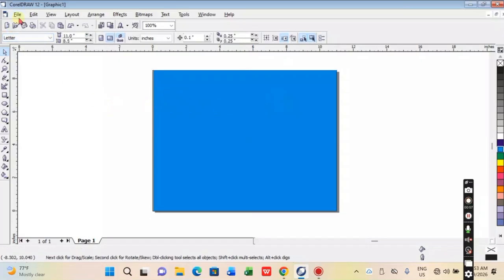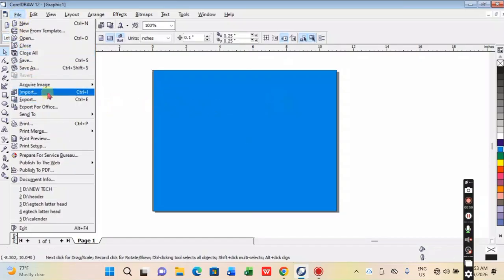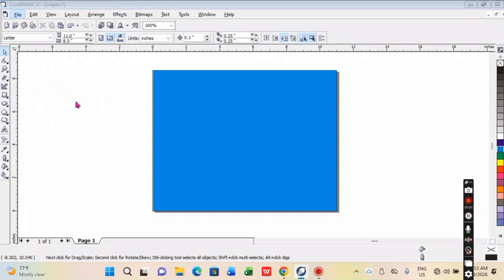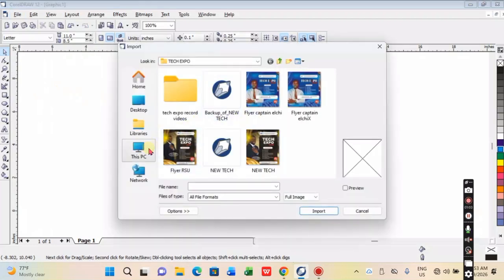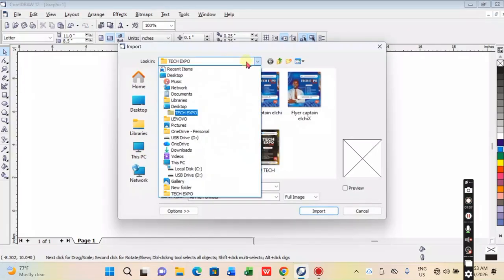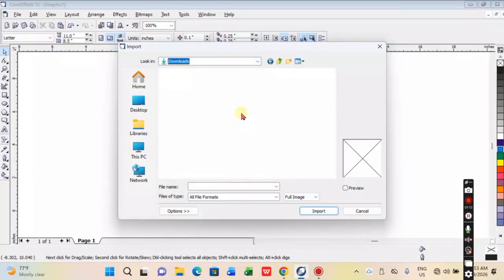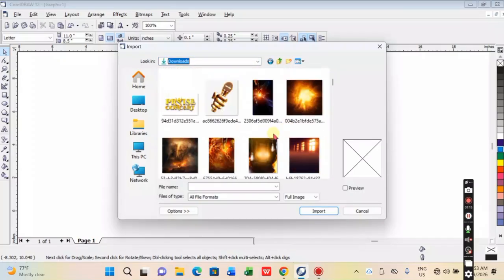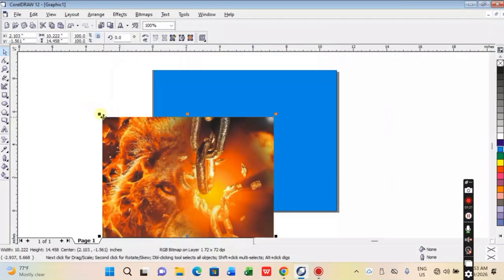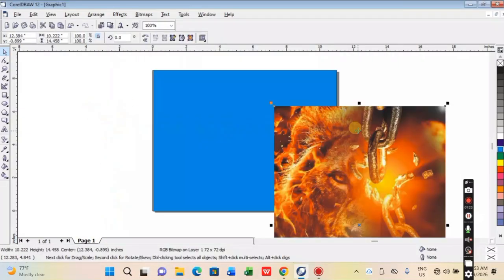So I'm going to come here and import something. Go over to download, something like this, let me import something like this. This is how you import a background into your CorelDRAW.